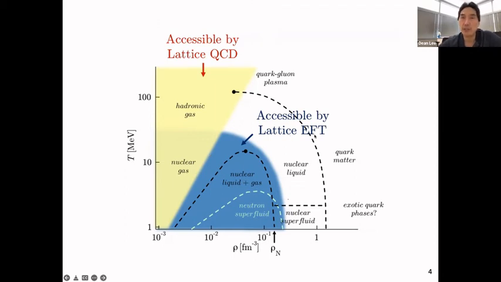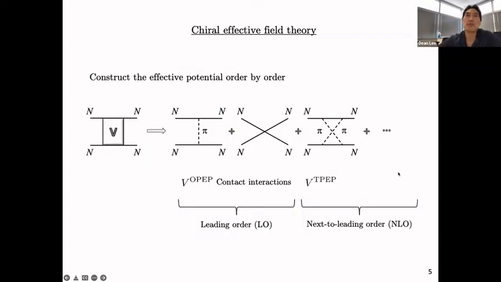But if you change your degrees of freedom to protons and neutrons, you can actually go to higher densities at colder temperatures. But there's obviously a limit to which you can go in density and in temperature. That is when the nucleons overlap with each other, so that you have to work with quark and gluon degrees of freedom, or if the temperature is high enough that you excite states that are not in our effective theory of the strong interactions using protons and neutrons. But so what we do with this is we try to understand what's going on at low energies.